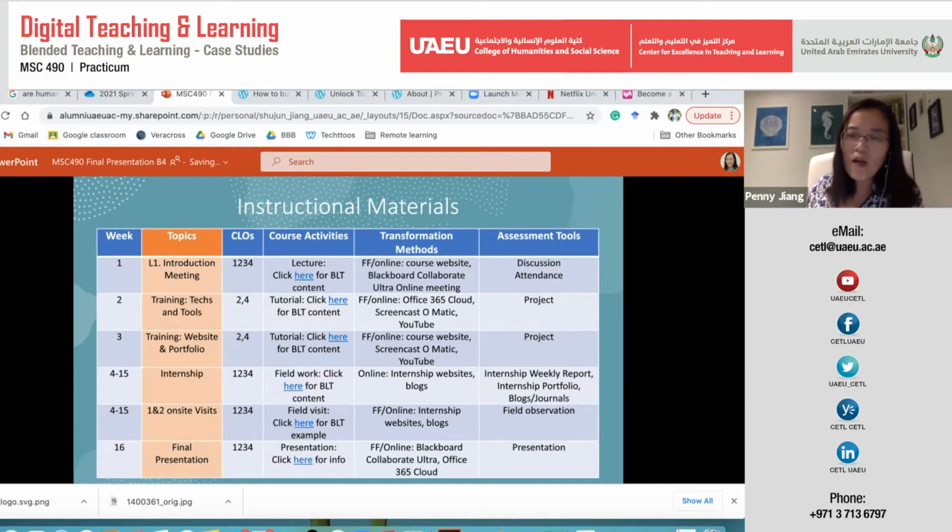One is we cannot follow the students' progress and even their problems during the internship if we can only check their weekly reports at the end of the semester. And the second problem is the evidences. The students have to provide all the evidences. For example, the news release they wrote, the proposals they prepared, the events they organized. Sometimes they have to print out some photos, documents, and the final portfolio folder will be huge.